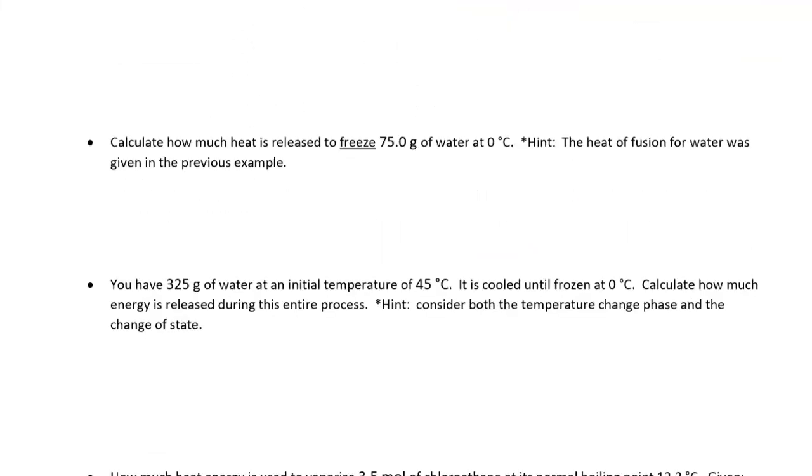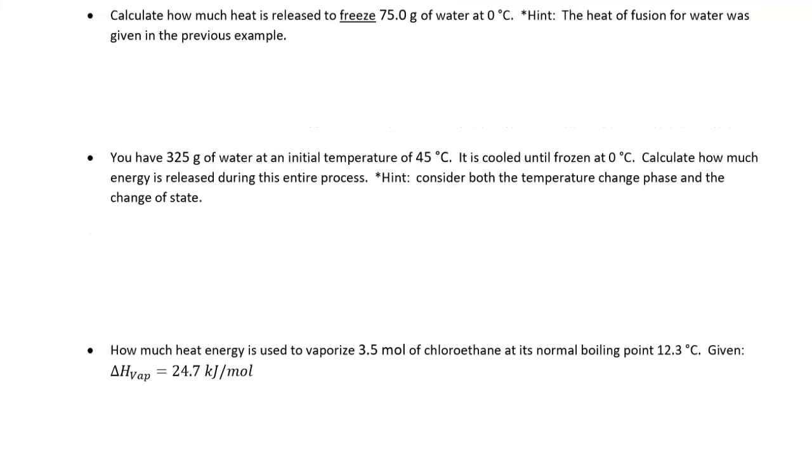Moving over to the back side, there's some more problems to try. Calculate how much heat is released to freeze 75 grams of water at 0 degrees Celsius. Hint, the heat of fusion for water was given in the previous example. Step 1. We need our quantity of our substance to be in moles, and it gives it to us in grams. So let's make that conversion.